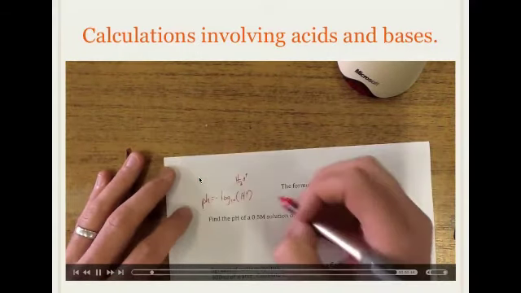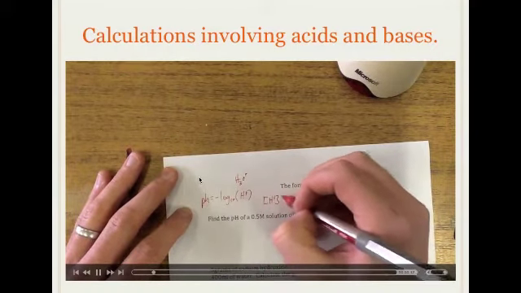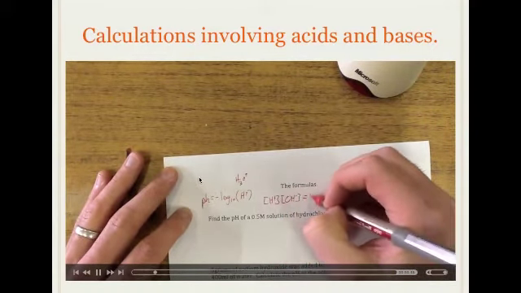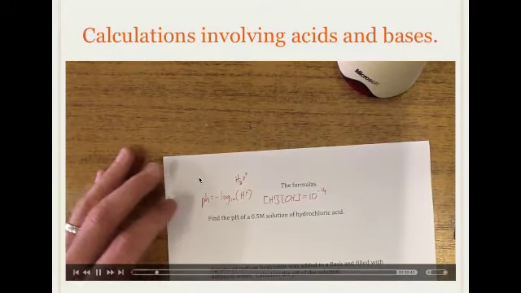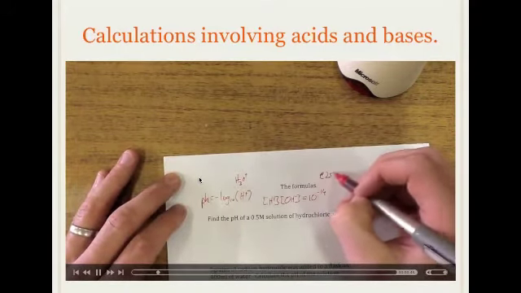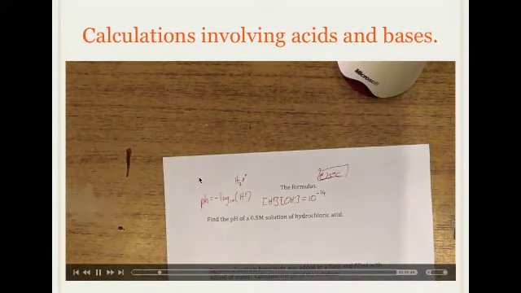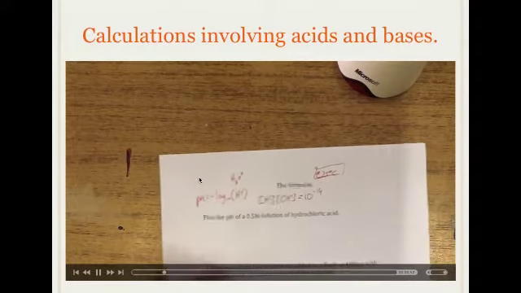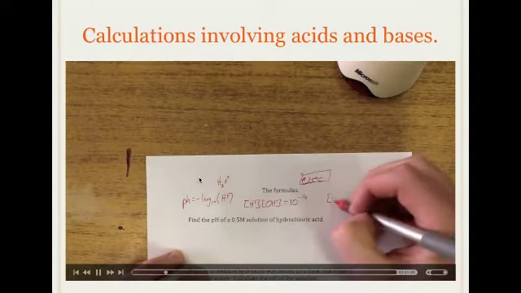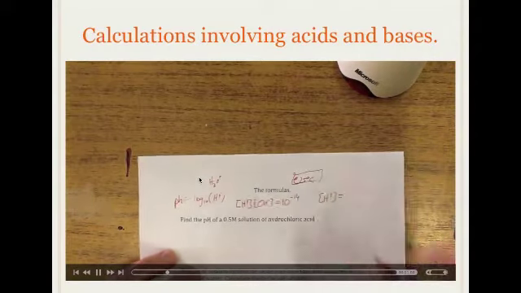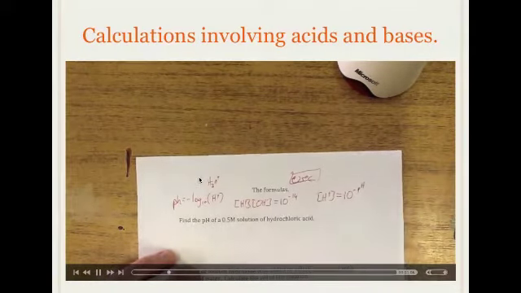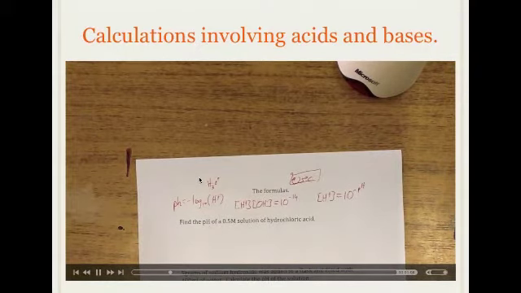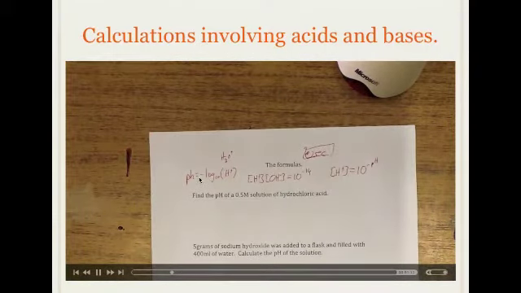You also need to know the ion product rule, which is the concentration of hydrogen times the concentration of hydroxide equals 10 to the power of negative 14. That's at 25 degrees Celsius, and pretty much for everything that you're going to do this year and pretty much all of next year, you're going to assume that it's at that temperature. The other one is the concentration of hydrogen equals 10 to the power of negative pH. This is basically the opposite of the log one. Once we have these equations down, we're going to look at how we can manipulate these and work out our answers.